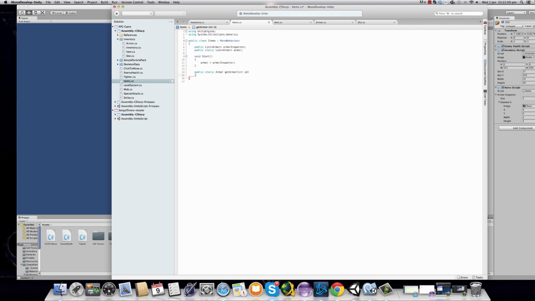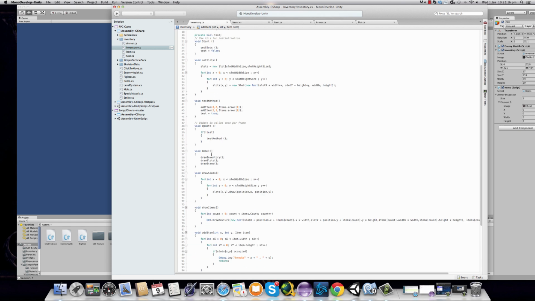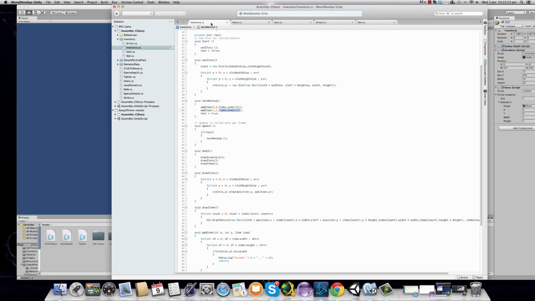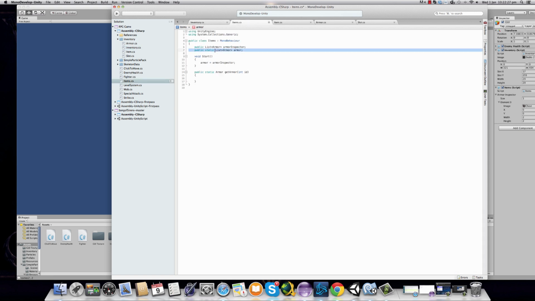and ID. So basically we're going to make a method, and instead of saying items.armor 0, instead of directly accessing this, we're going to create a new armor and return back a new armor. If that doesn't make sense, it's fine. It's going to make sense now. We're going to say armor is equal to new armor.